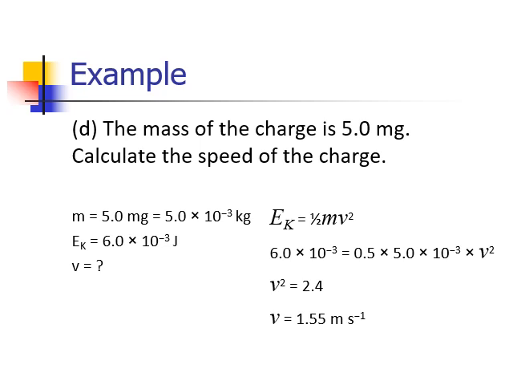Okay, so the mass of the charge is 5 milligrams. Calculate the speed of the charge. So now we have the mass, we have the energy, and we need to work out v, the speed. So EK is half mv squared, and we solve for v. So substituting the numbers, remember it's v squared, and then square root that answer to give us our speed, which would be going back towards A.